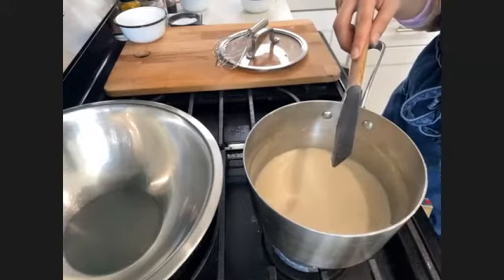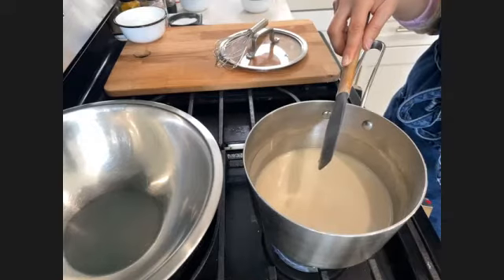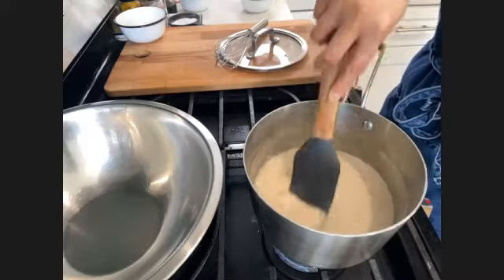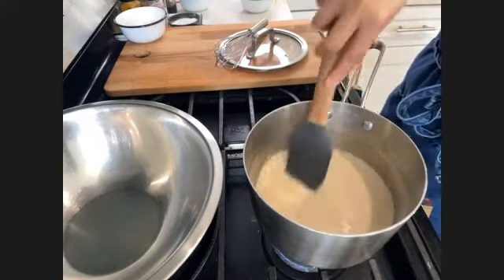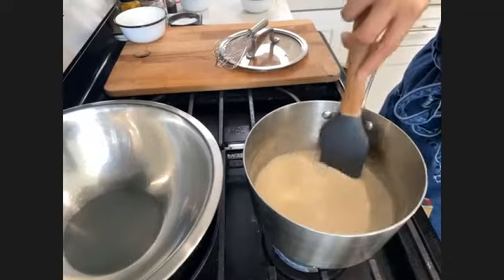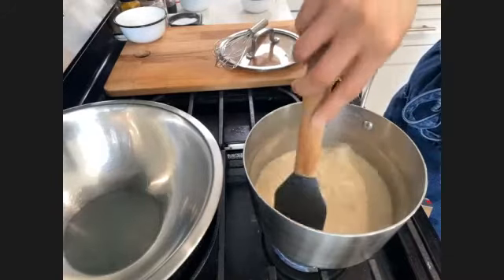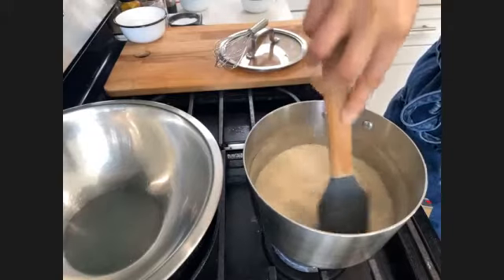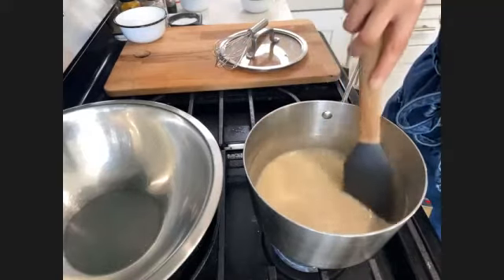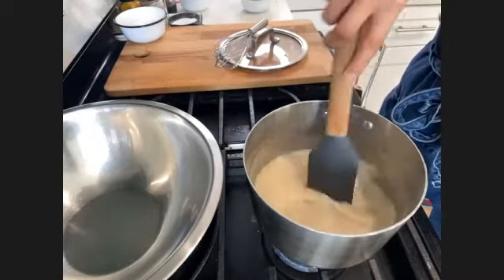You don't want it to be too thick either. There's a fine line, because if it becomes too thick, it won't really absorb into the cake — it's just going to sit on top rather than going into the cake. So you do want it to be liquidy, but you want it to be luscious and not so watered down. This will take a few minutes — not very long, especially at medium-low heat. Keep an eye on it. You don't want it to bubble over and you don't want it to burn and scald the milk, because it's going to taste like burnt milk.